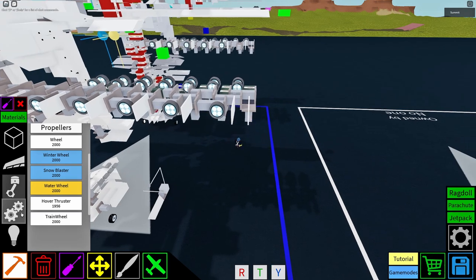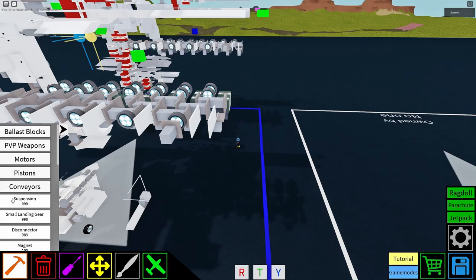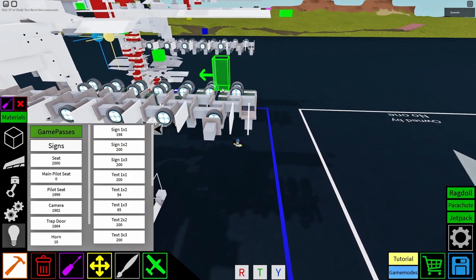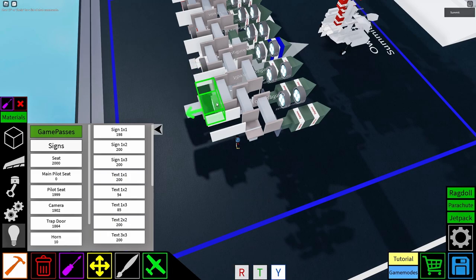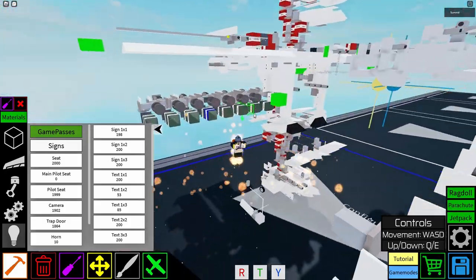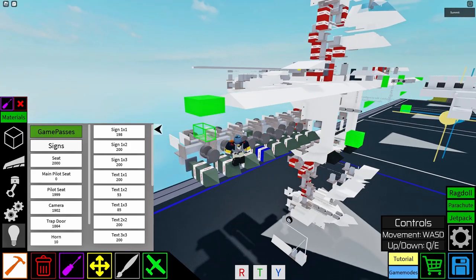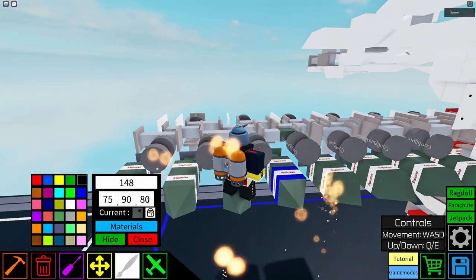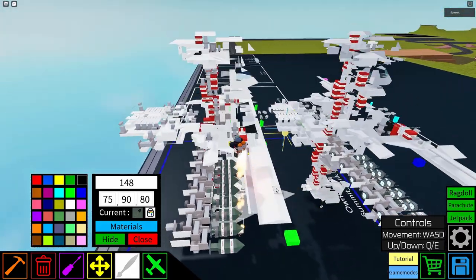So this motor, and then we're gonna put that there. Text one by, just a normal little text 1x2. Also remember, bombs are a little prone to getting stuck. So you're only gonna wanna release them when you're high flying and moving, because then they'll kinda wanna clip outwards. Also, let me place that there. And then that's done.